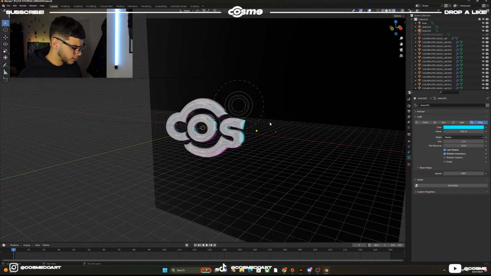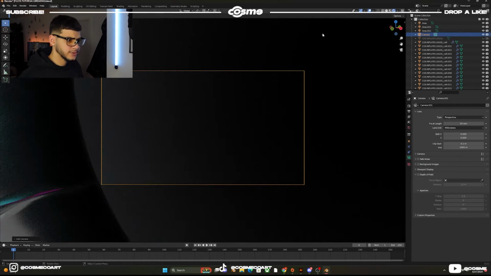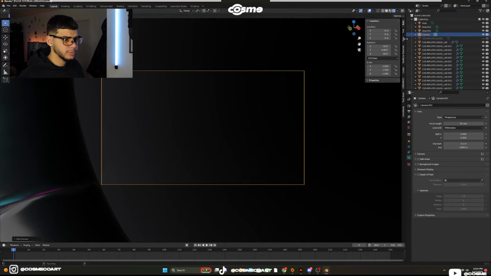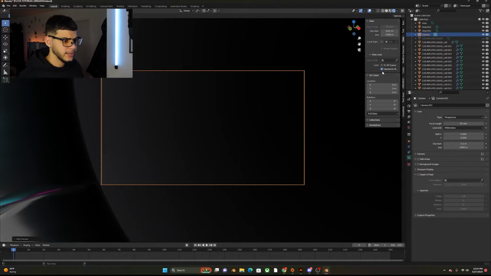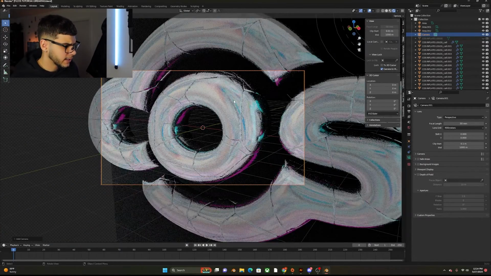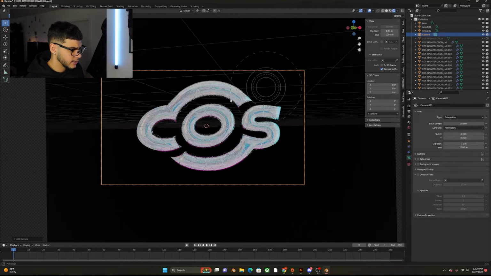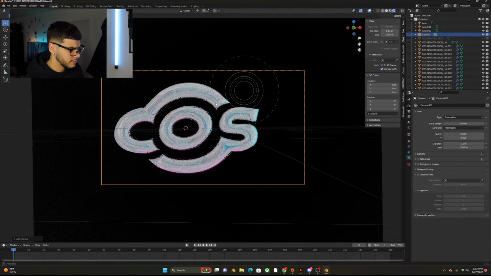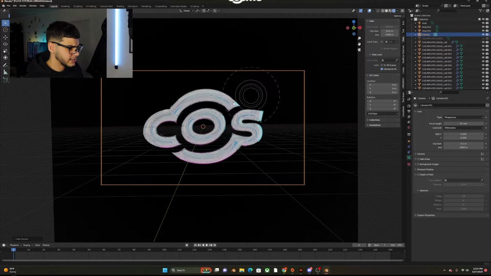And so you want to go Shift A. We want to add a camera really quick. 0 to go into camera view. N to open up this secret tab over here. Go to view and click on that camera to view. And you want to scroll down to zoom out like I'm doing right now. And so basically you just want to set up the camera somewhere nice in the center.